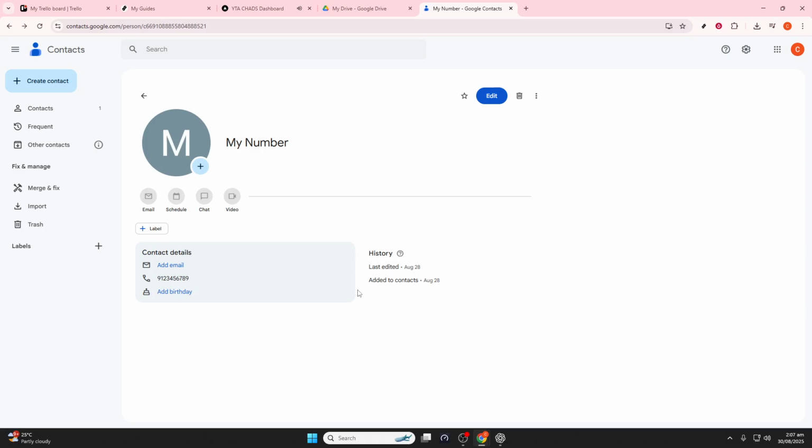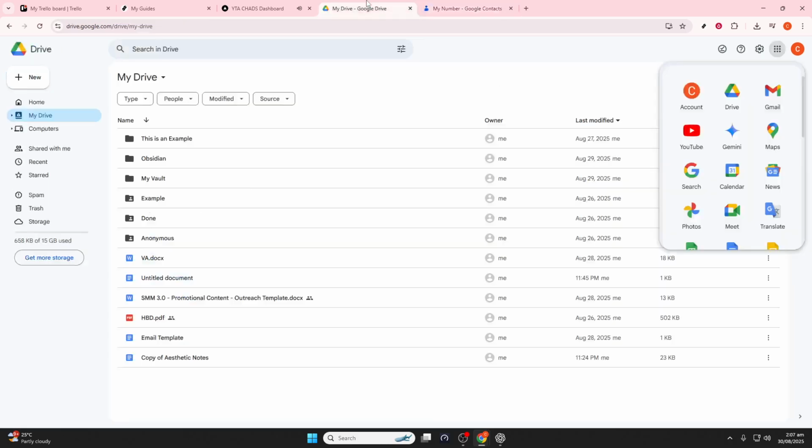It's a straightforward process. Just click on the option that best suits your needs, whether it's importing a new list of contacts from a file or syncing your existing contacts to ensure everything is current. Google provides a user-friendly interface, so follow the prompts that appear on your screen. Once you finish managing your contacts, the next step takes us back to Google Drive.